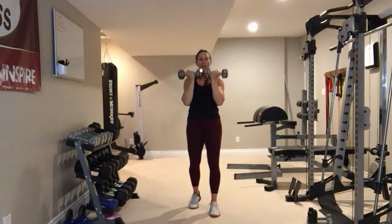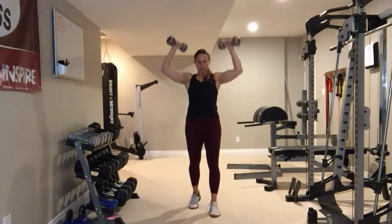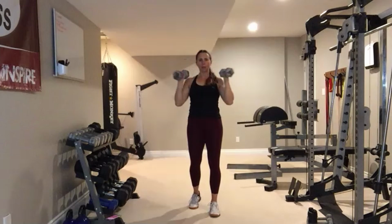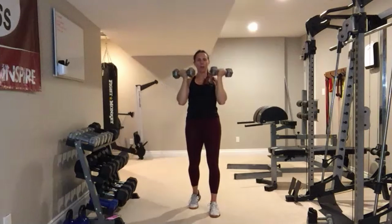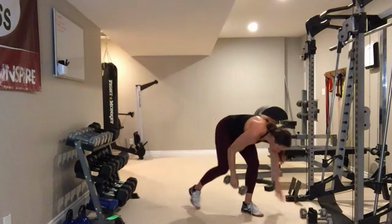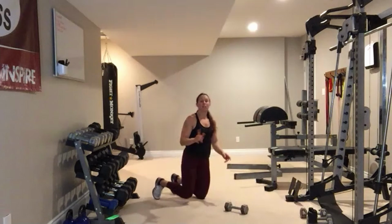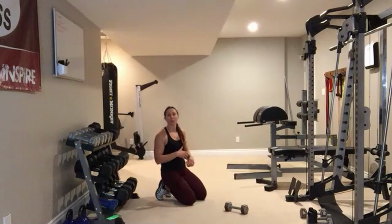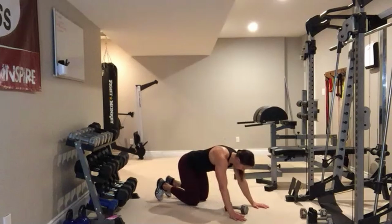We're gonna hit the deck. Renegade row with a tricep kickback. And 5, 4, 3, 2, and 1. Good, hit the deck. Everyone's on their hands, knees or toes, or do a bit of both. Start on the toes, drop to the knees when you need to. Pop it up.